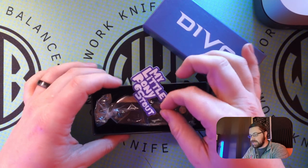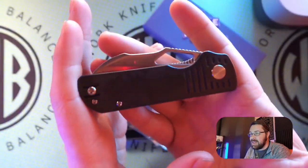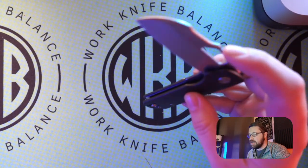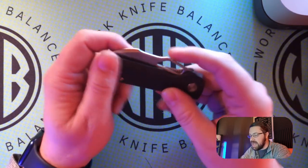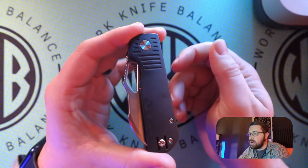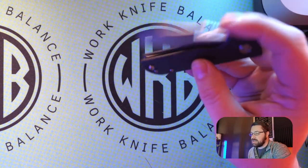This is the Devo Pony Stout, but not the G10 version. Dropping today, we have the premium titanium version — titanium and S90V. So this is the premium Devo Pony Stout, and man, is this thing amazing. I love my Pony Stout, my Stout and my Stout V2, and this is just that much better because of the size — this thing is epic. I got this and carried it today. These dropped today on White Mountain Knives at noon. By the time you're seeing this, I believe they will have dropped on White Mountain Knives. Hopefully you were able to pick one up. If they're not gone, go get one. These things are amazing. This is a titanium and S90V knife — the dark wash or black wash titanium I picked up for myself, and this thing is just fire.